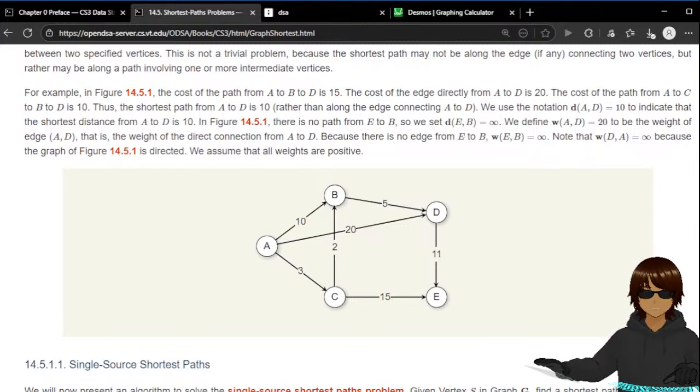We define W(A,D) equal to 20 to be the weight of the edge A to D, that is, the weight of a direct connection from A to D. Because there is no edge from E to B, W(E,B) is infinity.